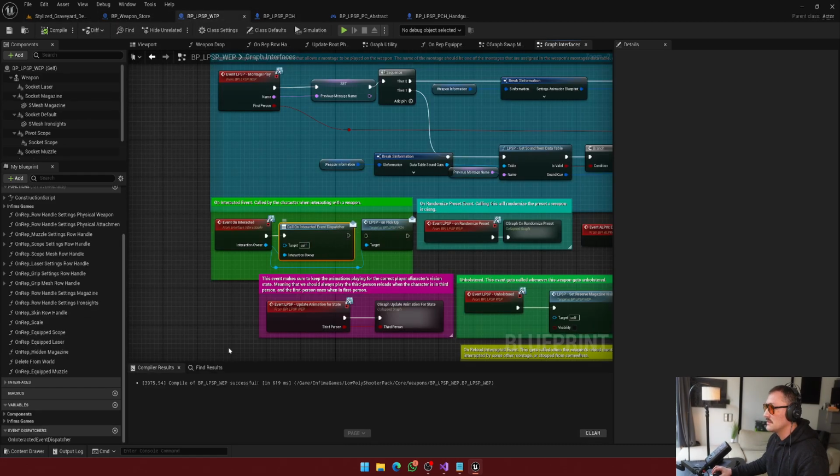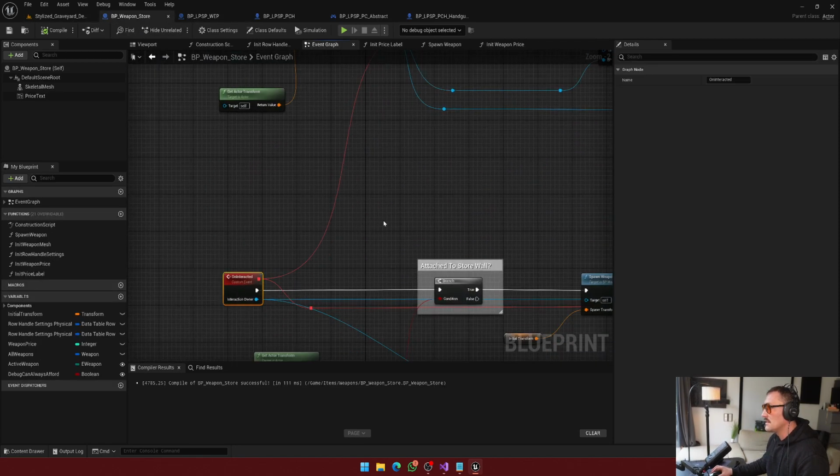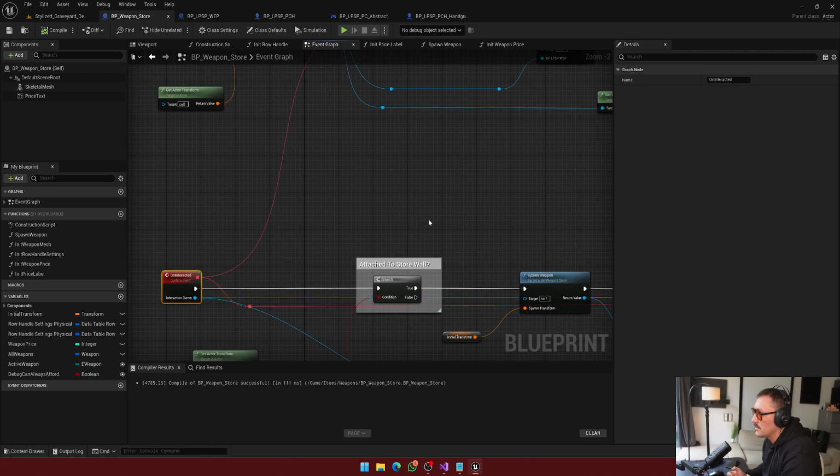So base class of the weapon, a weapon gets interacted with by pressing the interaction key or F. Then the event gets dispatched. I bound the event in my weapon store so I can intercept it. And this gets called, and I can check if the player has enough money to buy it or not.